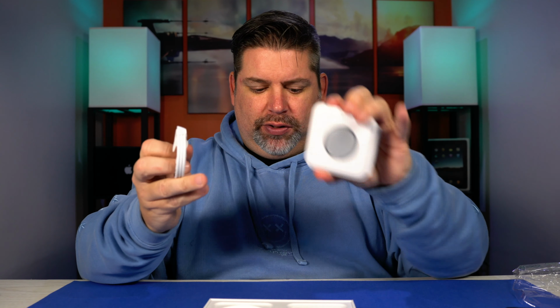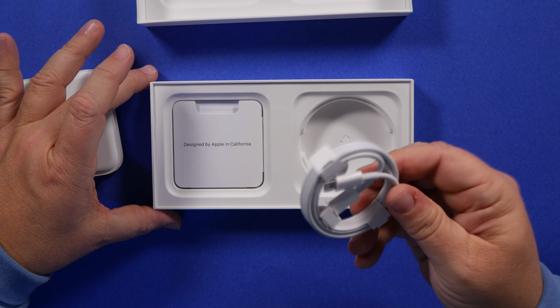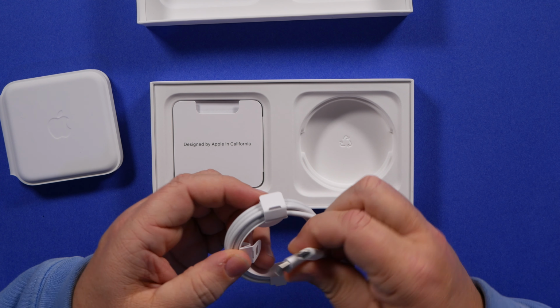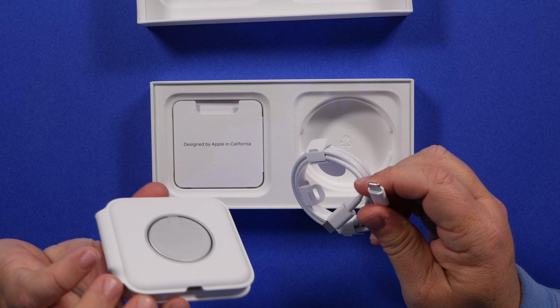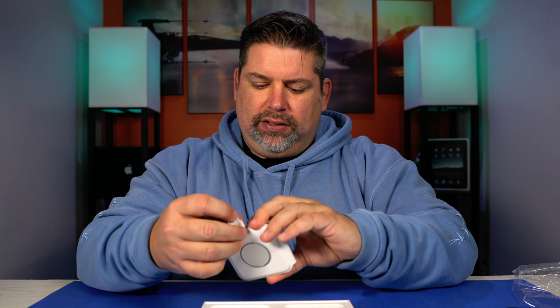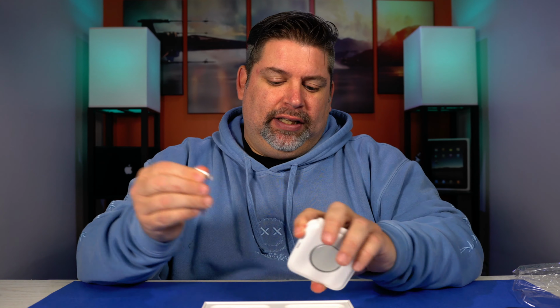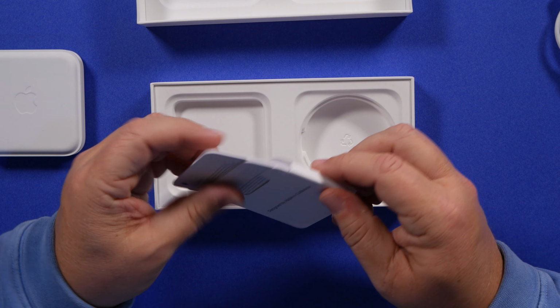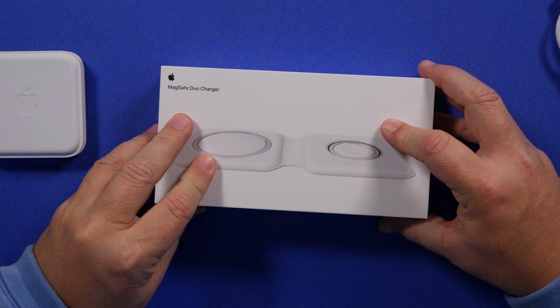There are a couple of different things with this, and with everything Apple being Apple, you want to take a look and see what you get inside. Of course, you've got the USB-C to Lightning cable. I guess this is Lightning in here? Really? Never mind, I thought it was USB-C. I clearly didn't pay attention to what anyone was saying. So you get your stickers, your info, blah, blah, blah. Like most accessories, you don't really get a plug these days, unfortunately, but it is what it is. So, here is the MagSafe Duo Charger.